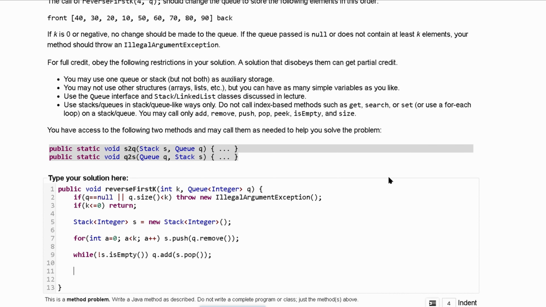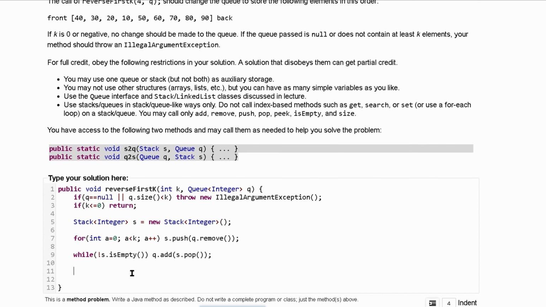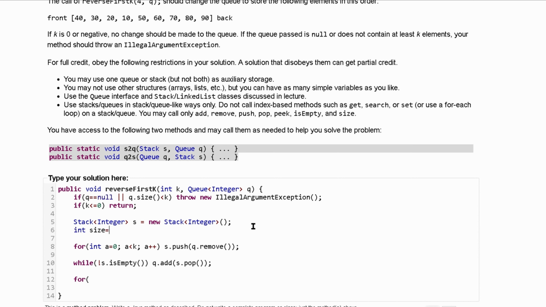Now, after this, we just want to move the values from the front to the back, because these are now at the back in the reversed order, and this is in the front, but we don't want that in the front. So we're going to have a for loop, and what I just realized is we need to have k less than our size of the original queue. So let's make a variable up here to store that. We'll do int size is equal to q.size, and inside of here, we'll do int a is equal to 0.